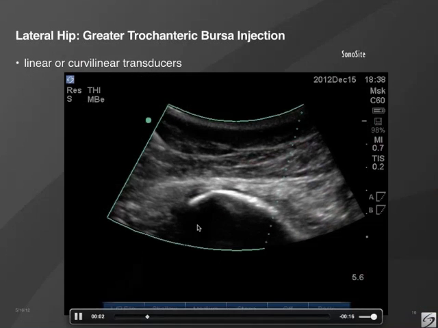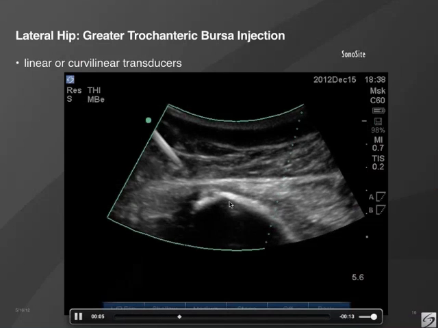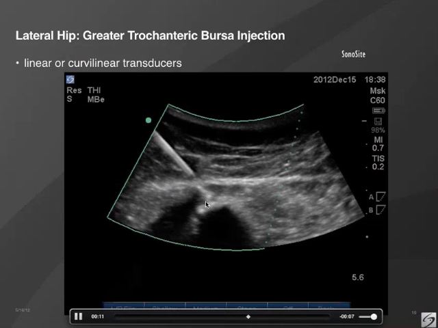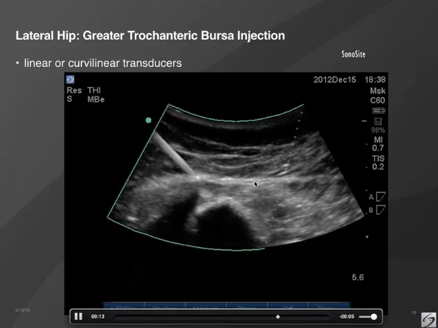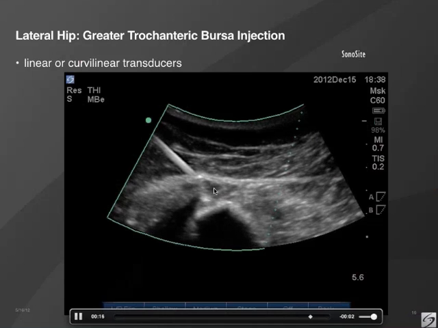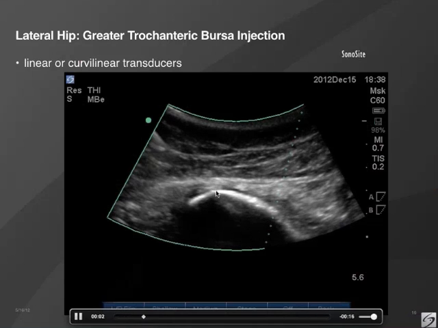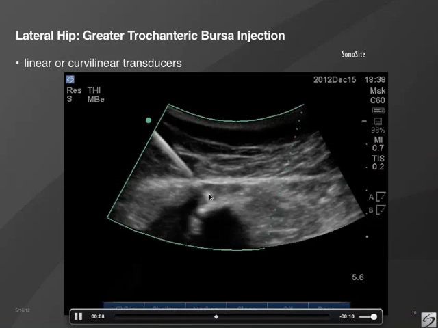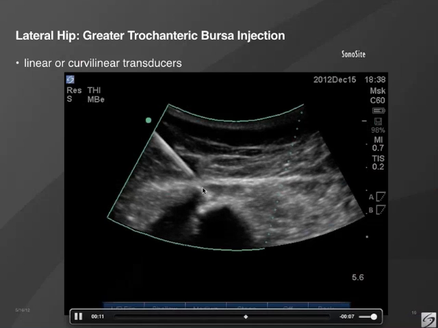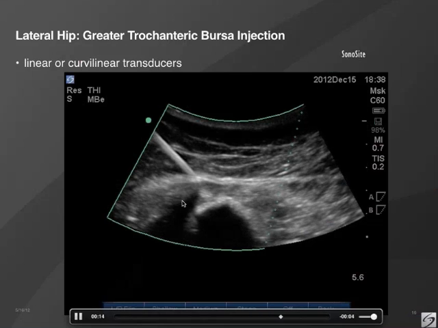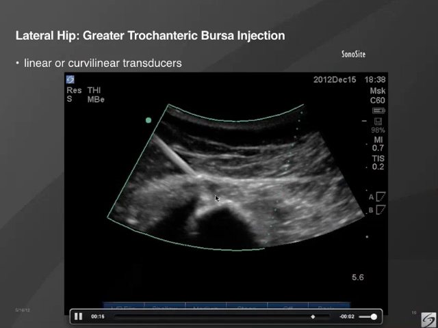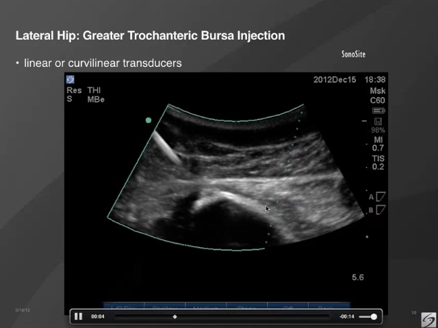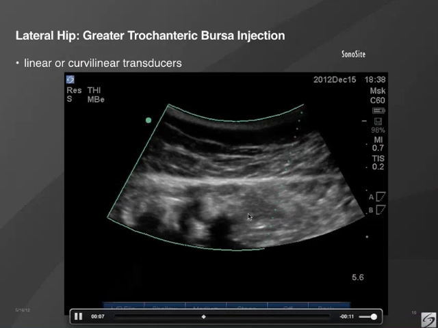Okay, this is an injection now. This is, again, a transverse look at the greater trochanter. Here is needle guidance software helping us see the needle. We pop beneath the iliotibial band and inject there. Some people like to go all the way to the bony cortex. Personally, I don't feel that's necessary. You can get enough dispersion of suspension by popping deep to the iliotibial band and injecting. These are short axis views, this being the gluteus minimus, this being the gluteus medius tendons. So they're coming at you in short axis.